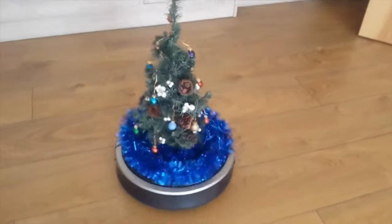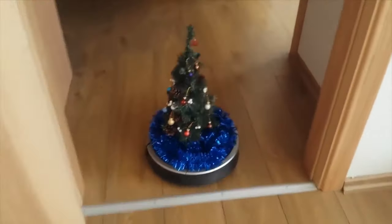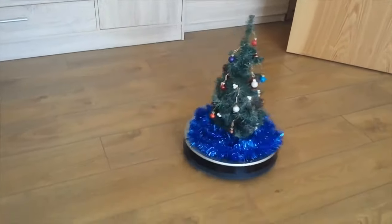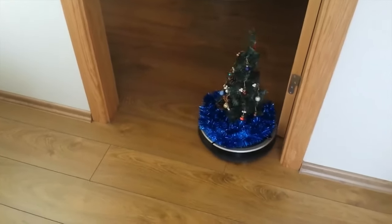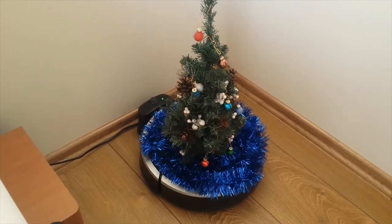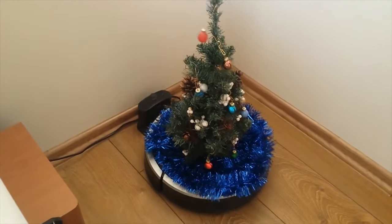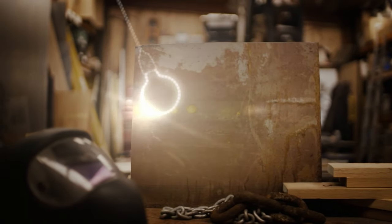Christmas may be the funnest holiday of the year, but it sure can get messy — unless you own a robotic Hoover. Finally, the perfect antidote to a tree that sheds tinsel everywhere. The vacuums don't actually know the shape of the room, but follow pre-programmed behaviours to know where to go. The more clever ones have infrared sensors — a type of light you can't see — that bounces off objects and detects what comes back, so the vacuum knows when it's close enough to stop. This tiny tree cleaner is the perfect gift for the busy Christmas host.